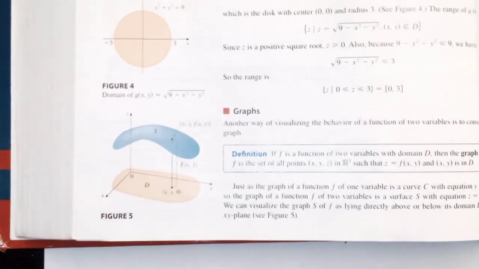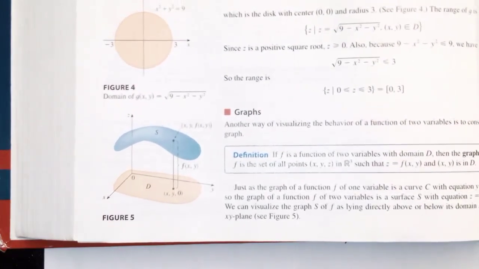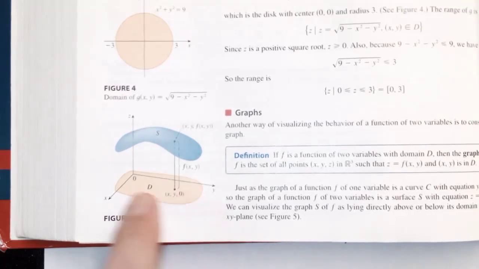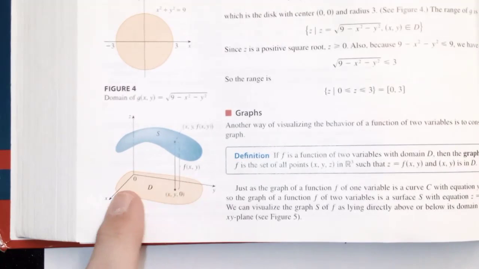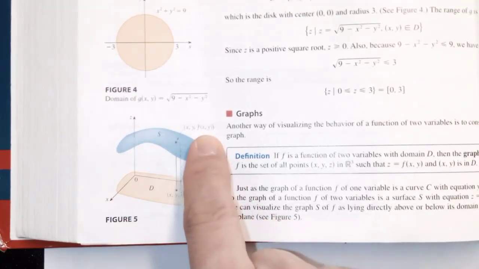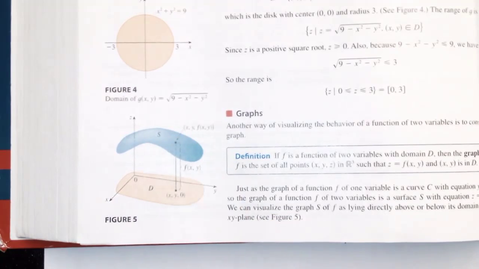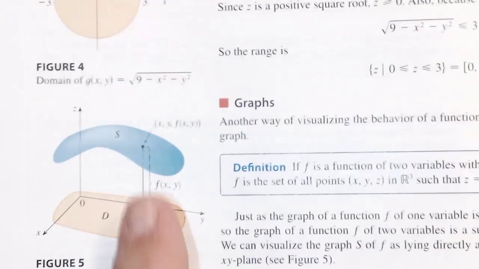Here is my overarching idea for a graph. In the XY plane, I have the domain, this yellowish, orangey sort of shape here. And then I plug in numbers and I get out a new value, and I will graph that as Z. So I will graph to each of these points a corresponding three-dimensional point, X, Y, and then the height, f of X, Y.